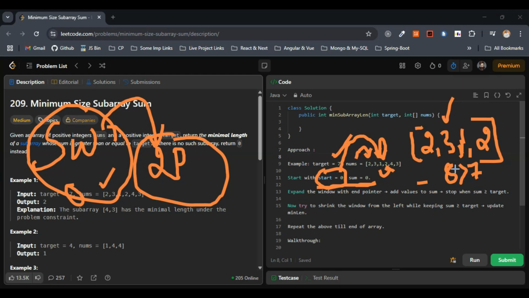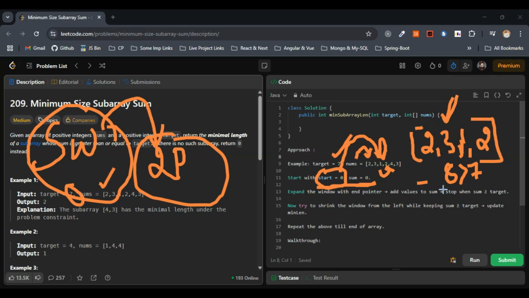You can just try it out for every window. I insist you try it out for every window, so that you understand the solution part clearly. When you understand the approach, it will be very easy to write the code. Whatever we discussed in the approach, whatever our thought process is, the same thing we have to articulate in the form of code when we write the code, right?